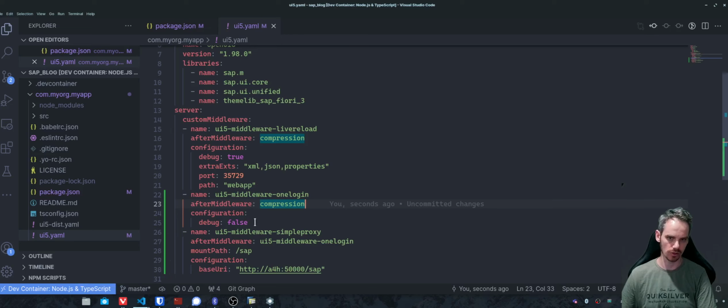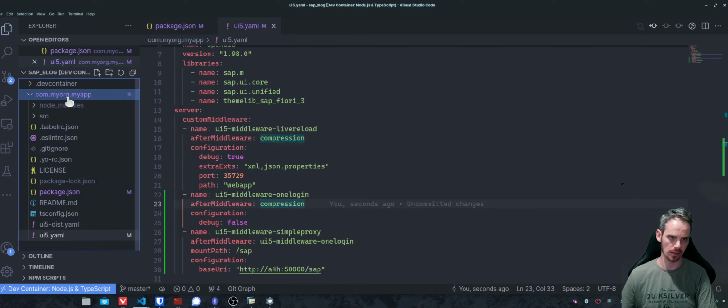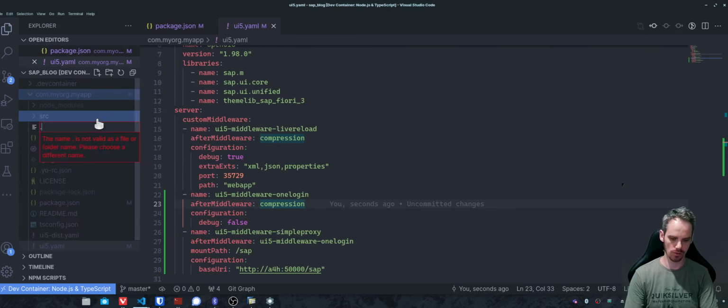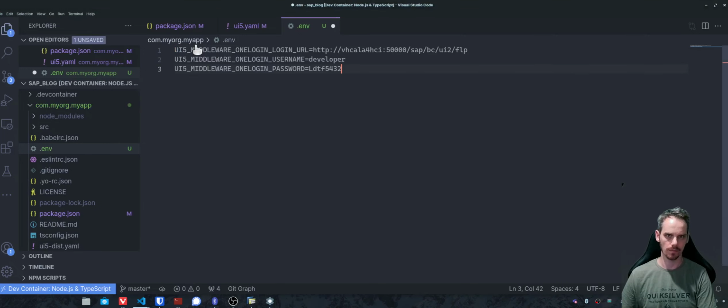Secondly, for the one login to work, we need to pass in some credentials. You can do that in different ways. The most secure way is to have a .env file, and in that .env file you have a Ui5 middleware login URL, which is also going to be A4H.